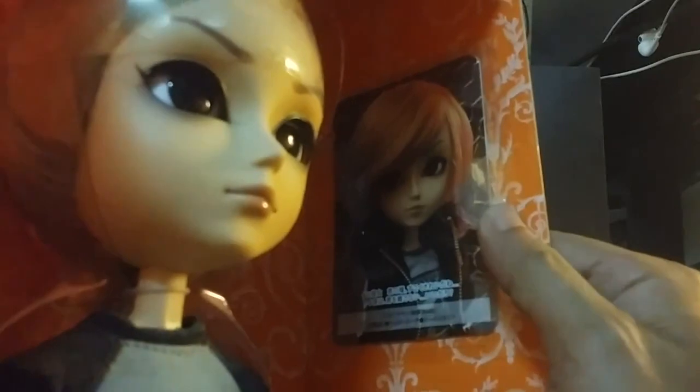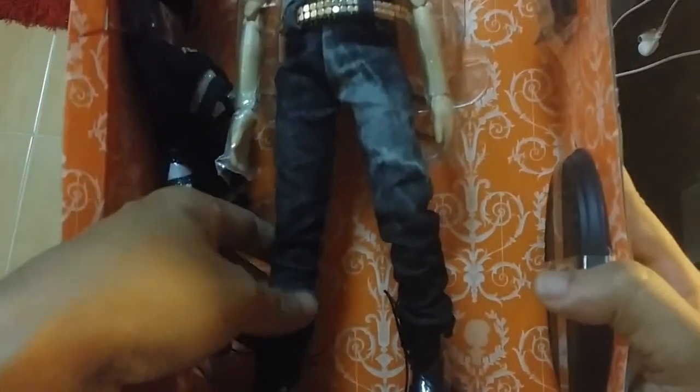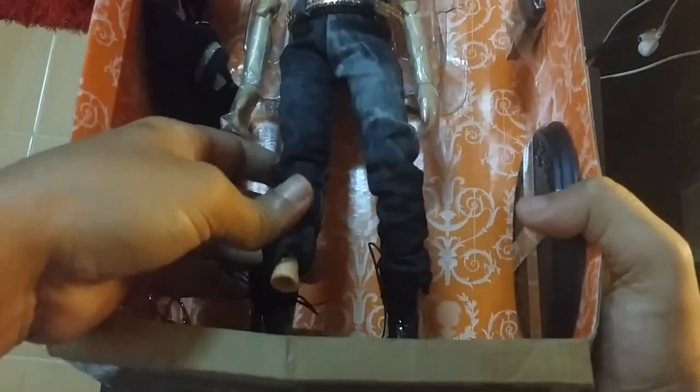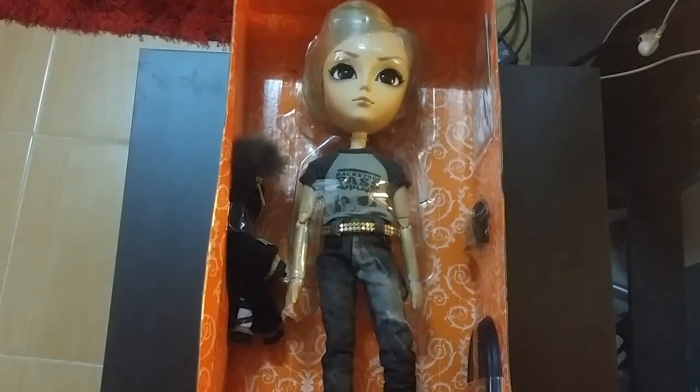And this is a collector card, and it's a little bit sad because Taeyang came with a broken ankle, but I think I can fix that, hopefully. And I guess that's it.